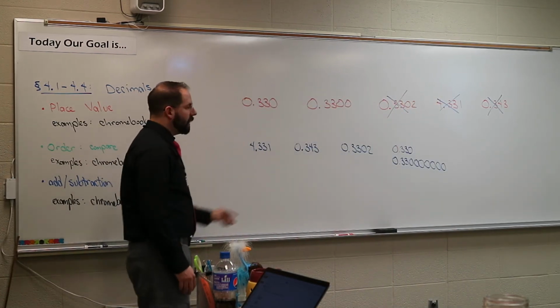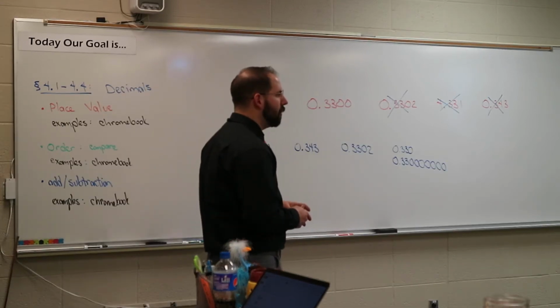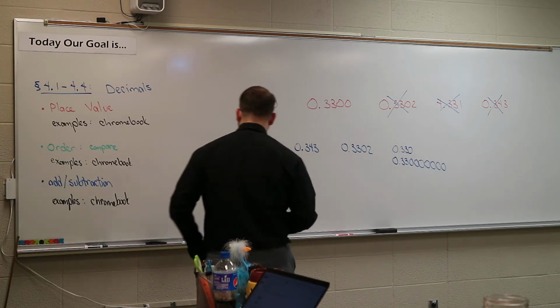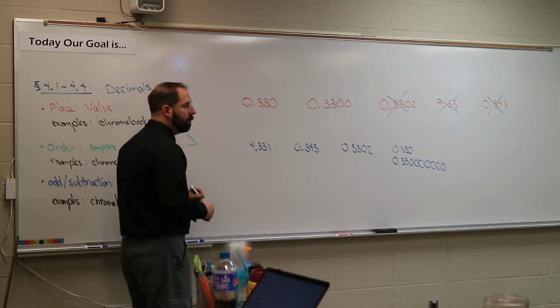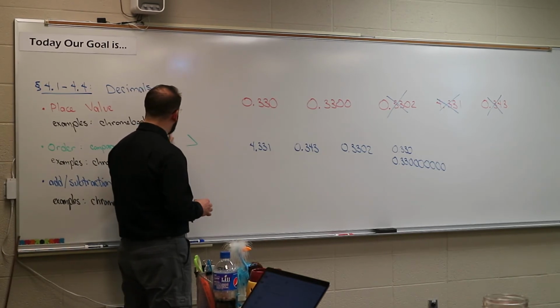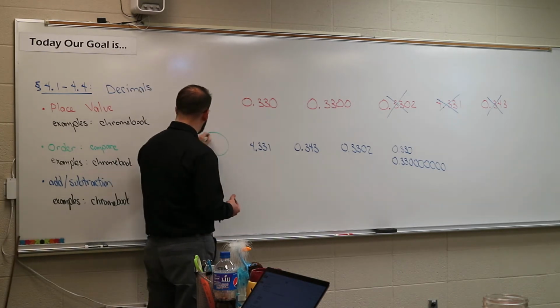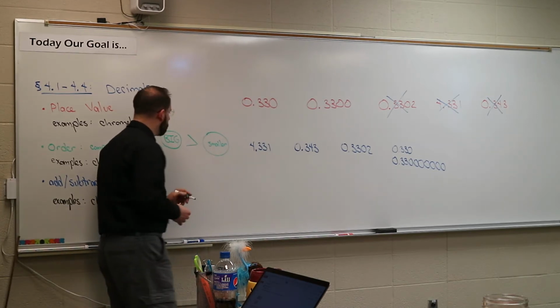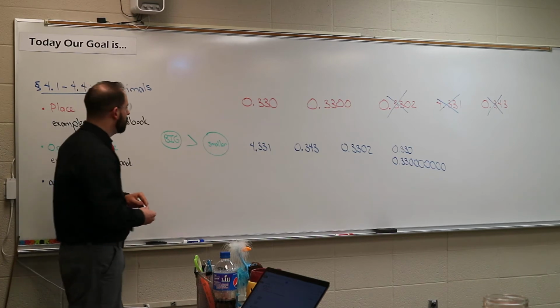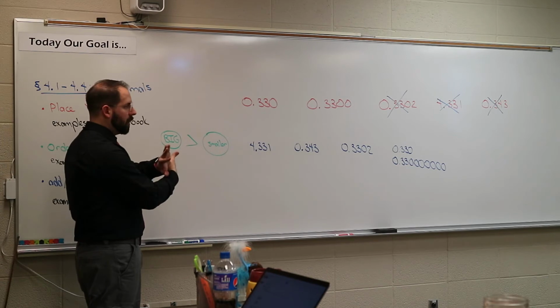All right. What they're going to have you do is compare. Basically, they're going to have you pick which number is the biggest or smallest. Now, the one thing I do need to warn you of is this symbol, the little gator symbol. It's called an inequality symbol. Wherever it's at, the bigger number has to be on the side where the mouth is open. The smaller number has to be over here. Does that make sense? Yeah. This would be the big number, and the smaller number would be on the side where the mouth is closed. And they could have this symbol switch, so then the bigger one would be on the other side.